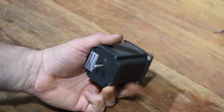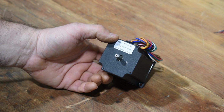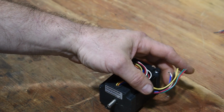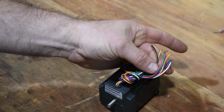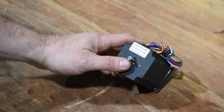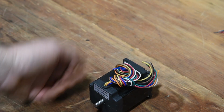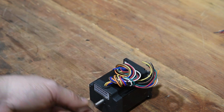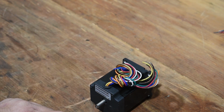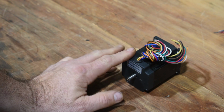And nowadays, this is the more modern type of motor. Also, K-Ling, this is probably a Chinese motor, I would guess. This also looks like a 6-wire, or maybe 7-wire. But regardless, the wiring is inconsequential right now for what we're doing. This is your more modern motor. And what's nice about it is it has a dual shaft, a shaft that goes through. So now if you're working on your Shoreline and you don't need to run a program, you could put your small hand wheel on here and still operate it with your small Shoreline hand wheel. So that's a nice feature as well.